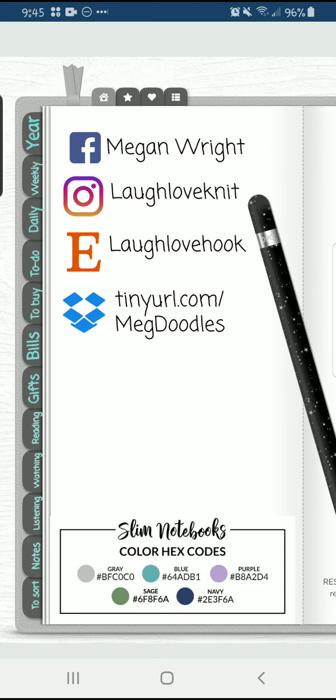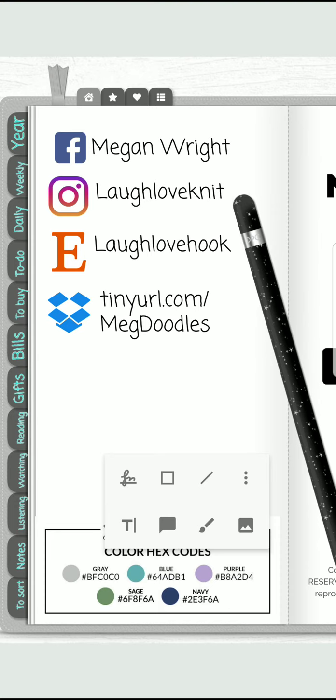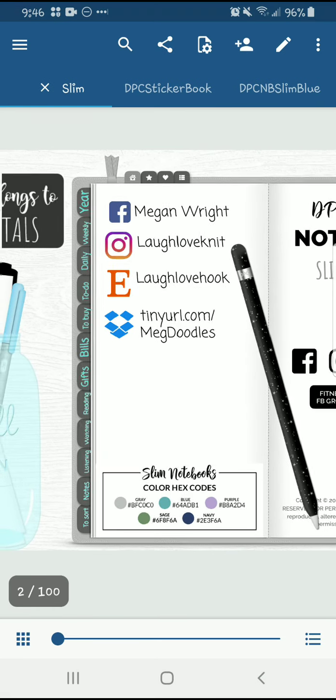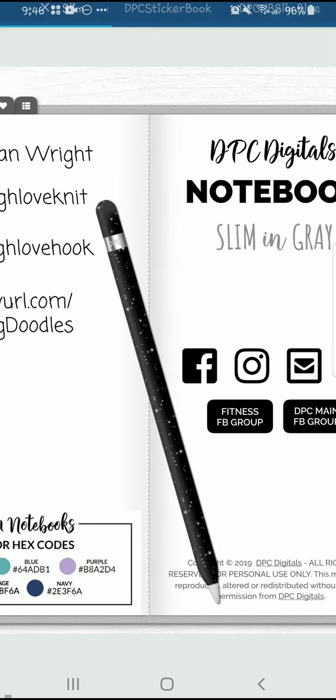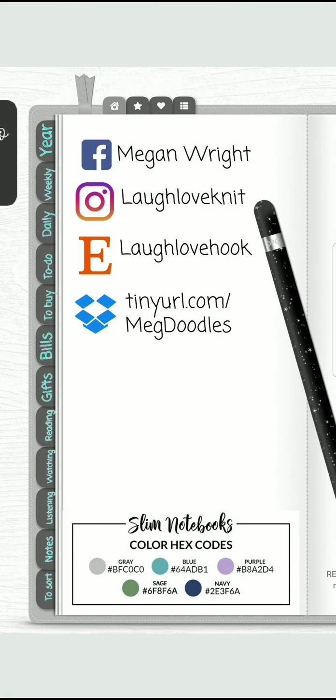Here is where I said you can grab the hex code for the notebook. I flattened this down as an image so it is not going to move, and there I have all 5 hex codes for all 5 planners in case I want to use that. All of my labeled tabs, I've got standard subjects on one side and then the months on the other. I'm using a modified academic. I'm starting in September instead of a traditional August, but these just got released, so I didn't want to waste a whole tab on a month that I wasn't going to use.